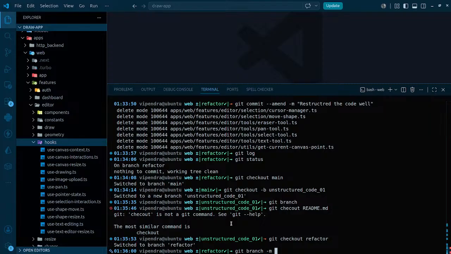This is going to be structured code 02. These are the branches that I'm trying to create, so that I know which thing happened first and then the second, and the code is going to be working in all of them. So structured code 02.